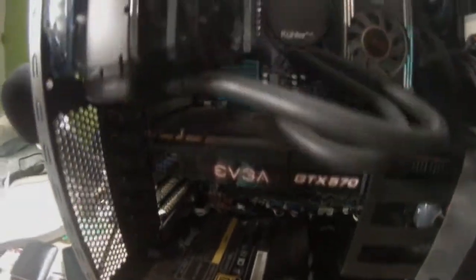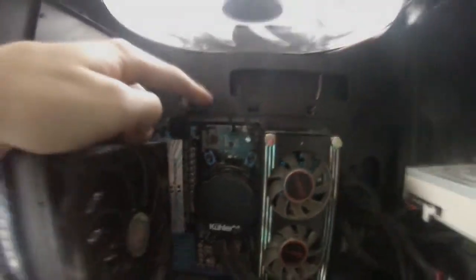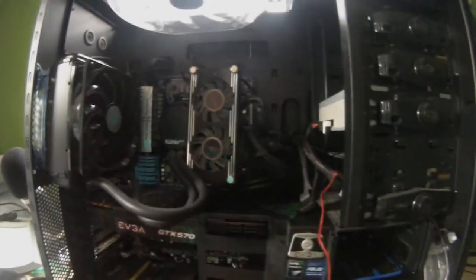Another thing you want to take into account when building your computer, because I know I have a bunch of subs that are building computers, is wire management. As you can see, I have next to no cables visible. They're all routed behind here. Now, take note, not all cases have a back wall that you could hide your cables, but if you're buying a case, I recommend you look for a case that you could hide your cables.